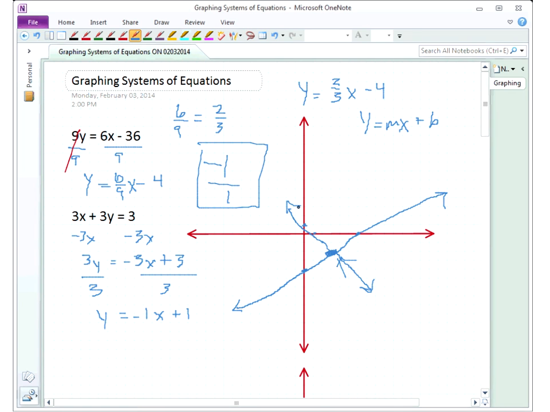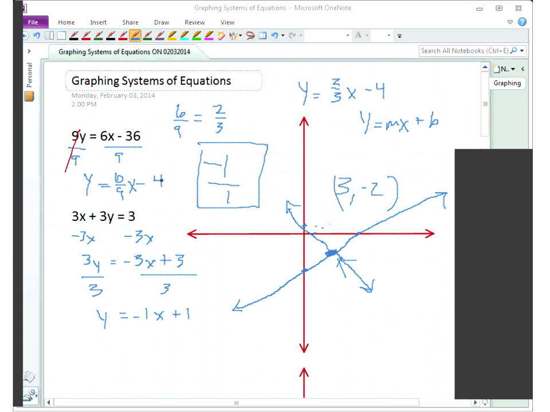So then I'm going to make a line, horribly unstraight line. I apologize for that. But it looks like my solution here is 1, 2, 3, and then 3 for the x value. And they cross right here at a y value of -2, it looks like. So 3, -2 is what it looks like there.